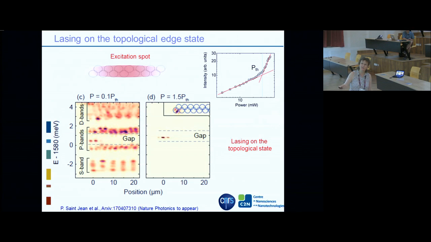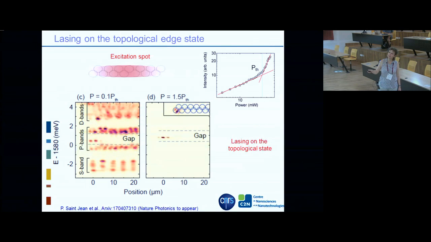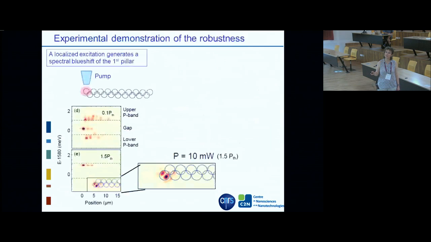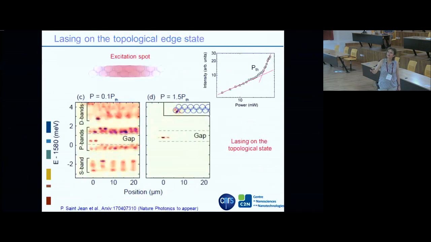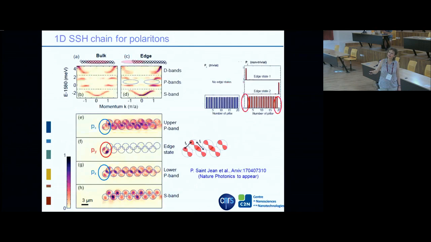So here, for example, this is for a given slit, the image we get. So this is directly an image for a given position as a function of energy and position. So this picture that you get when you look that way, this is directly what we see on higher than Px. There are both Py and Px here. It's the same. We don't choose actually. The only way to choose is to have one lase. So you see that the only way we can really distinguish Py from Px is in the first pillar, because here in the gap there is only Py, and here there is only Px. But otherwise we cannot.